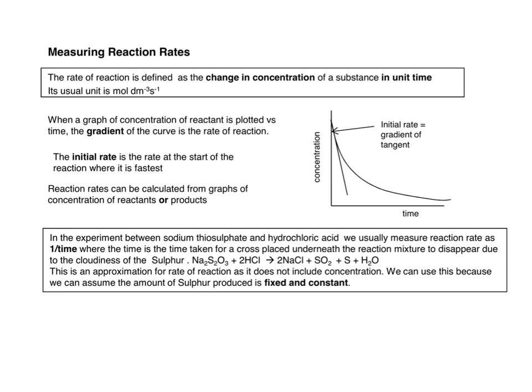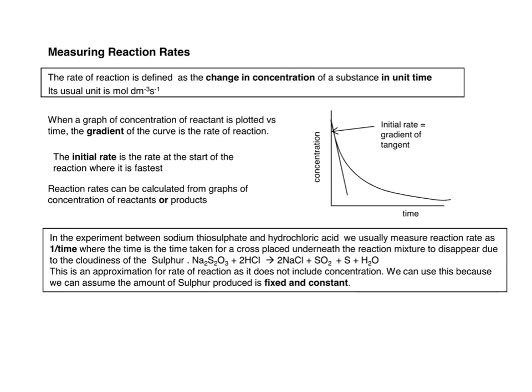The information at the bottom of this page refers to the disappearing cross experiment, the reaction between sodium thiosulfate and hydrochloric acid, which I referred to in the first video, where we assume that the mass of solid produced each time to obscure the cross would be the same. And therefore when we calculate, rate equals mass of solid divided by time. Because the mass of solid is a constant, we can then say that the rate is proportional to 1 over time. It doesn't equal 1 over time, but it's proportional to 1 over time.